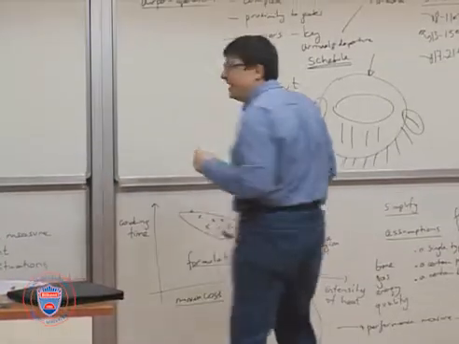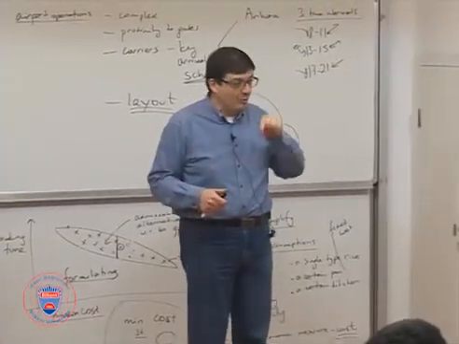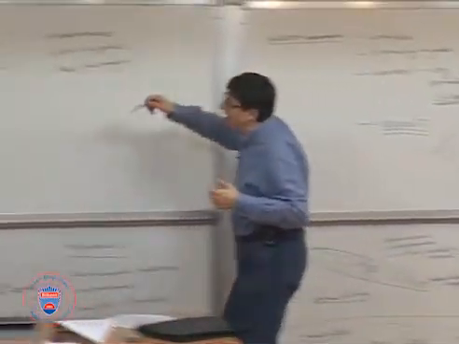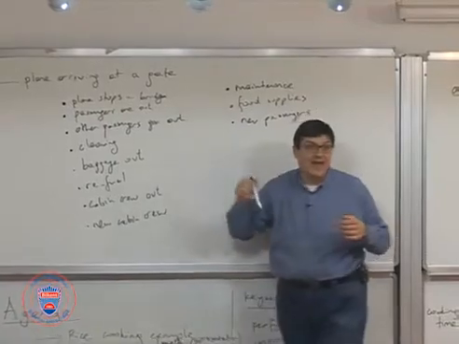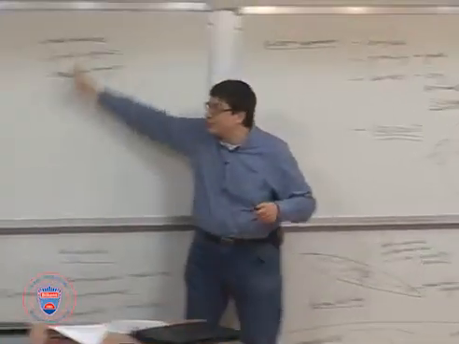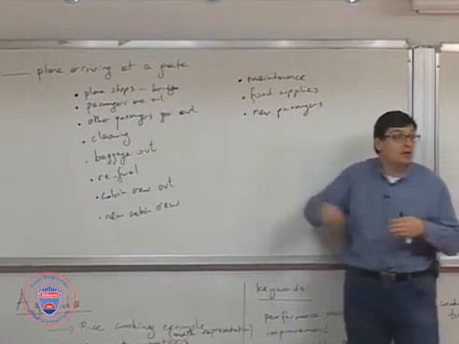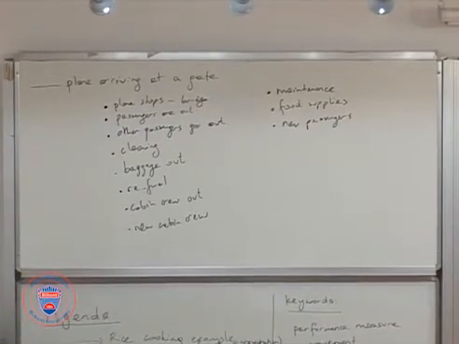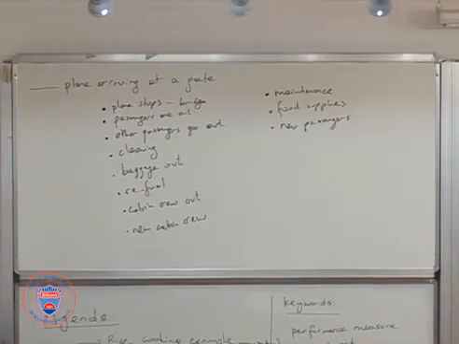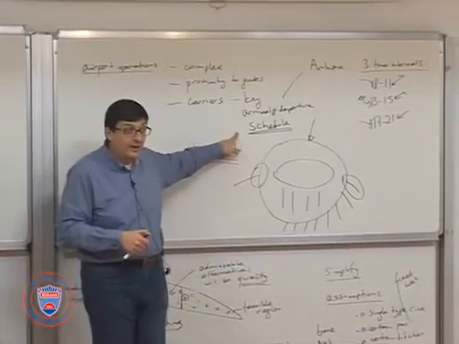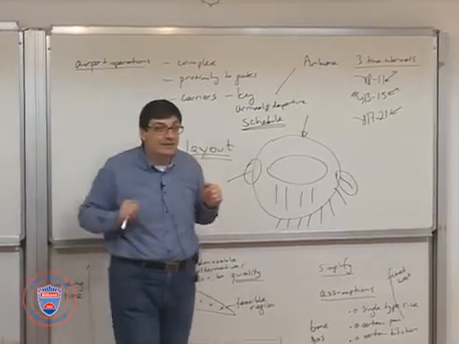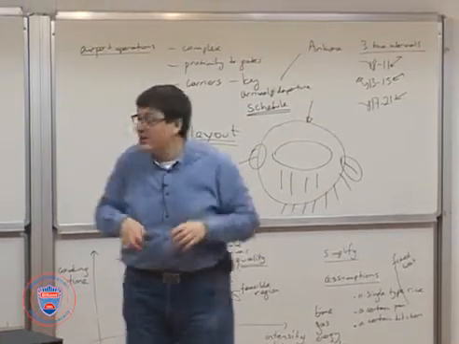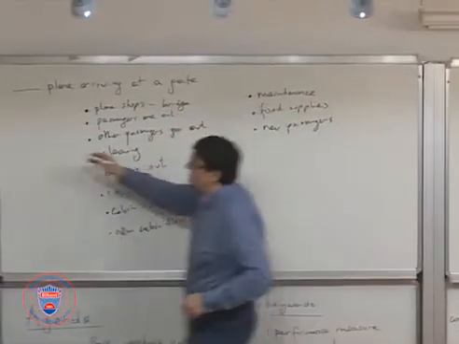Now, of course, I skipped this on purpose. So my aim is actually, when I have a plane arriving at the gate, I want to finish everything that I should do as quickly as possible and make sure that the plane leaves as fast as possible. So I prepare my schedules accordingly. I leave a certain time interval, but I make sure that I obey those schedules. Okay? So, performance measures.